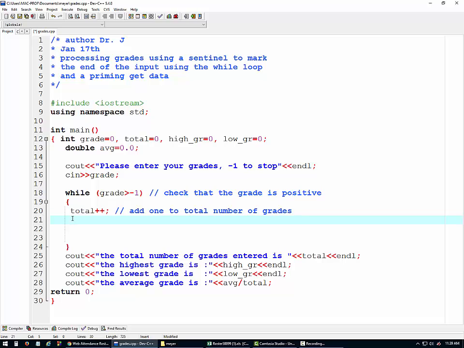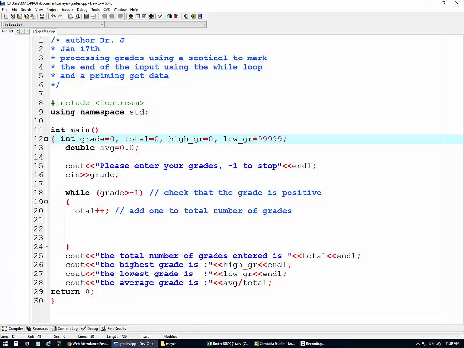All right, so we add 1 to total number of grades, and now we're going to add to the average, I guess. Well, also we have to set up if we have a higher high or a lower low. You know what, for low grade, it would be more useful to make it some very, very high number. Like, I don't know, a bunch of 9s. There's no test score that's going to be 99,999, I don't think. We hope.